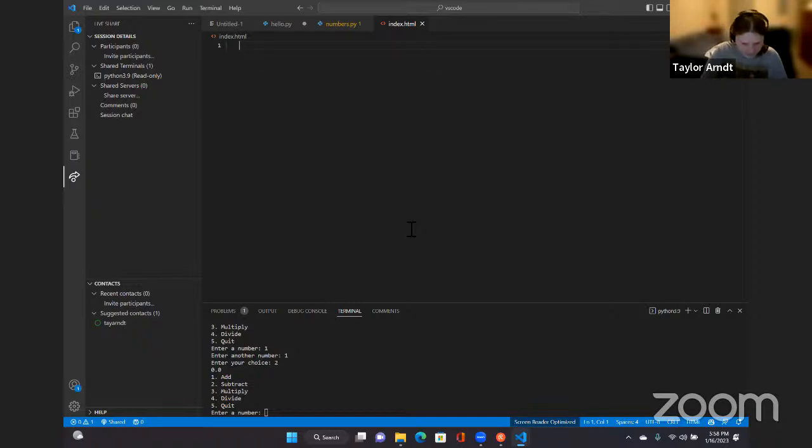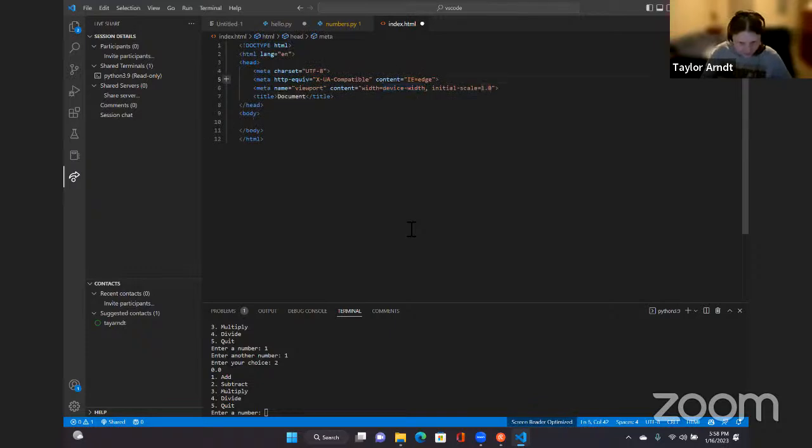I'm going to press exclamation mark, bang. Suggest list. Tab. That inserts the HTML boilerplate, including the meta http-equiv x-ua-compatible tag with content ie=edge. Does anyone know what this is?